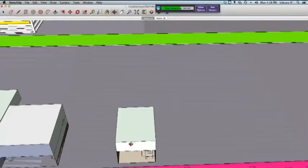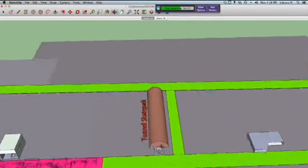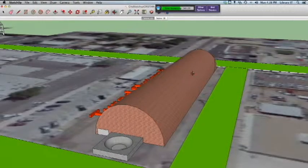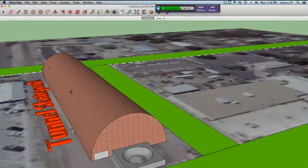Now I'm going to show you some other places, like the skate park. So we envision a skate park. This has actually been made before, so that's where we got the idea from. We thought it'd be awesome if we had it in our city. So this is what we envision or dream of.